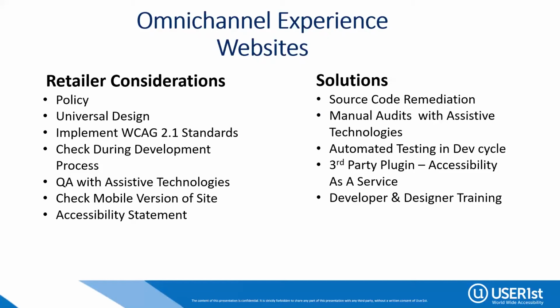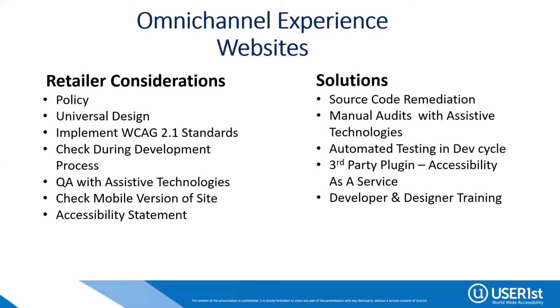So now we have talked about what retailers need to think about regarding accessibility, but not every company is far along enough in the accessibility journey to handle everything on their own. So let's discuss some solutions that can help you. First up is source code remediation. So writing or remediating source code is the best way to provide accessibility. But the business needs to be far enough along in their accessibility journey with developer knowledge and testing to be able to ensure it's done properly. So unfortunately, this one doesn't work for everybody. It just kind of depends on where you are.